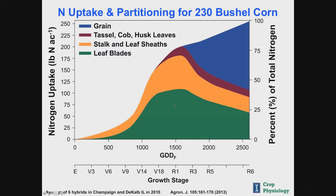That's more than seven pounds of N per day, every day for 21 straight days — because you're making the business end of the plant: the leaf and the stalk. If I don't take up my seven pounds today, I can't go back and take up 14 pounds the next day — I just limit my photosynthetic machinery. After flowering, the crop still needs to take up roughly 60 pounds of N. That goes to the grain, but it's not enough to meet the complete needs of the grain, so the leaf and stalk cannibalize themselves to supply nitrogen to the developing grain. This screams limiting factor — nitrogen is one of the most important elements for high corn yield.